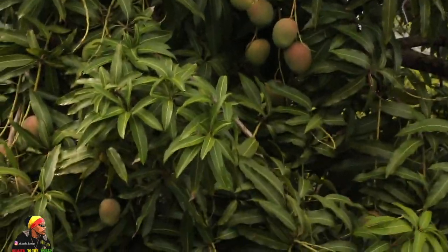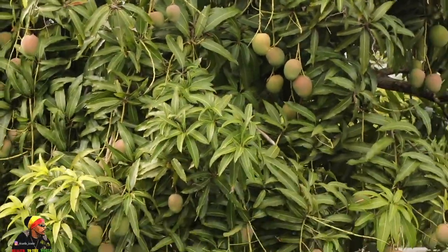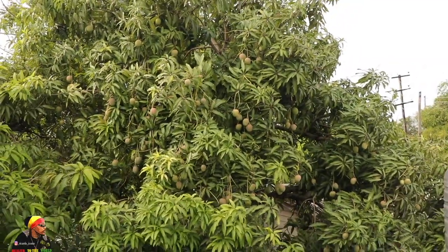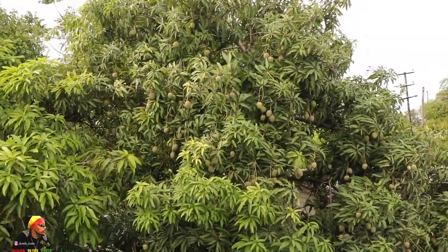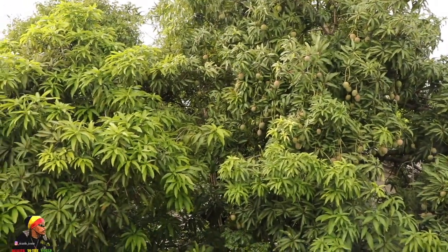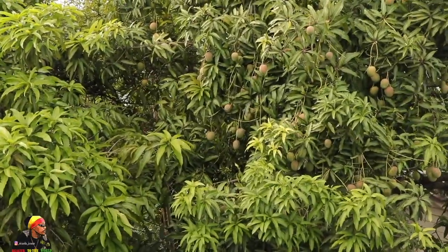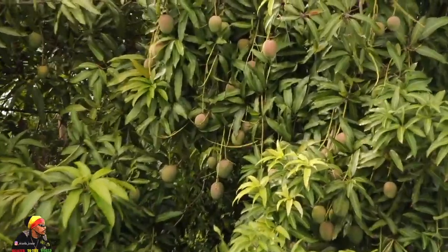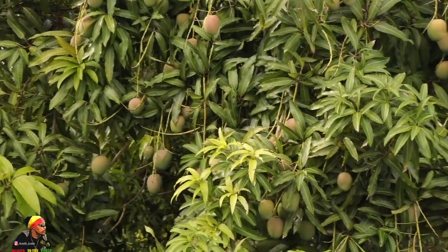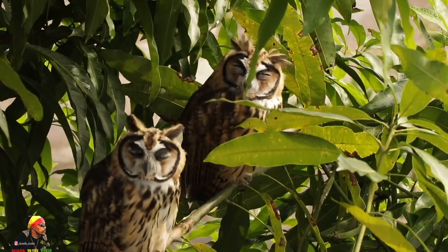This is the mango tree that these birds come into. This mango that you are looking at — this is Buxton Spice. Anybody know about Buxton Spice mango? They are sweet, sweet, sweet mangoes. I don't have to climb this tree to get mangoes. When I wake up in the morning, all I've got to do is go under this mango tree and pick up fresh, fresh mangoes. This mango tree is over 32 years of age, and that's a good thing.